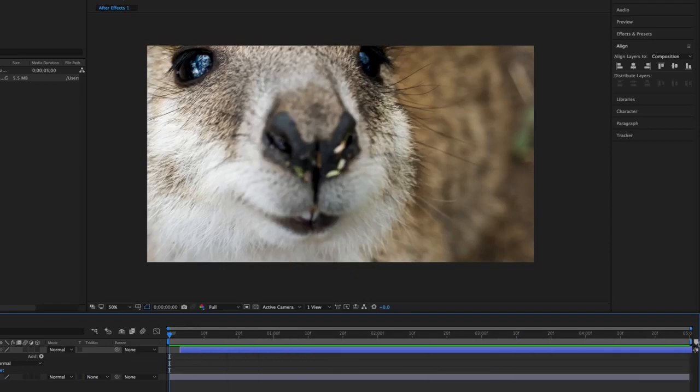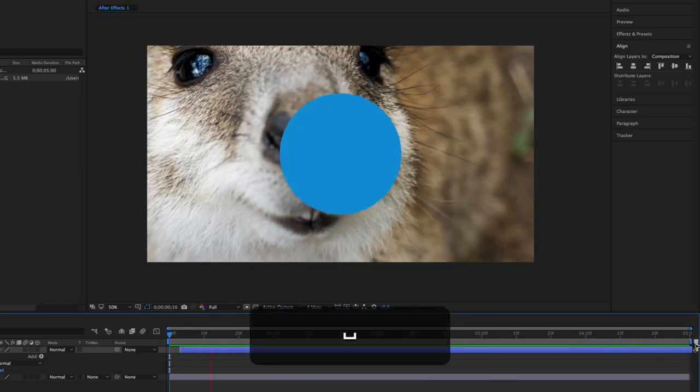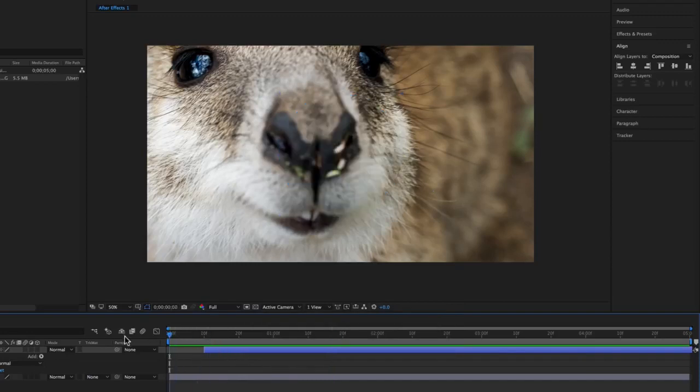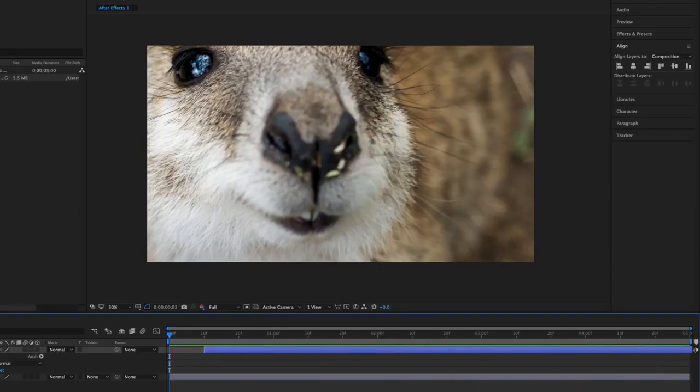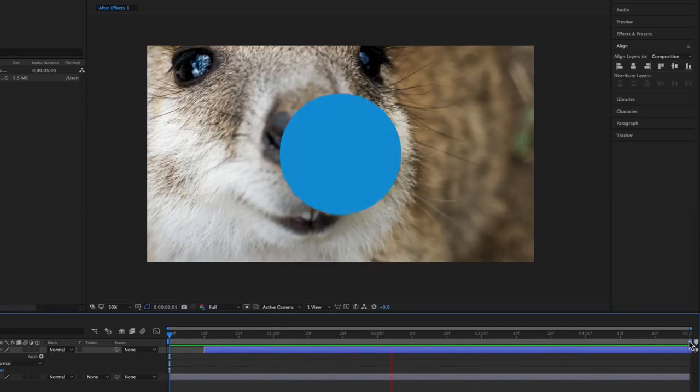But now, if I play through this, it's going to pop on right there. Let's make it a little later, at 10 frames, for example. Go back to the start. Okay, play there. Now, it takes a while for it to go through the 5 seconds and then go back to the start again. Say we want to zoom in on this time frame, for example, the first second, more easily. Take your work area bar, and now we can drag this in to 1 second, for example, and you can see that it's highlighted.